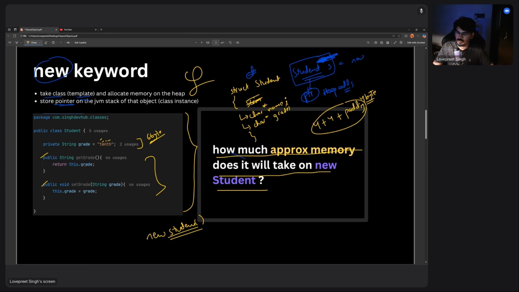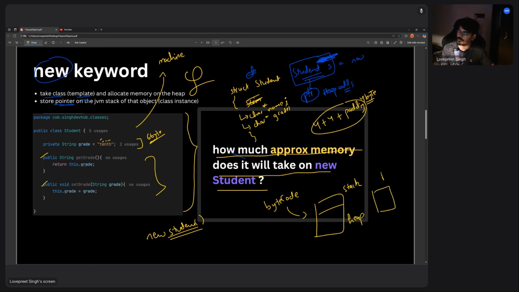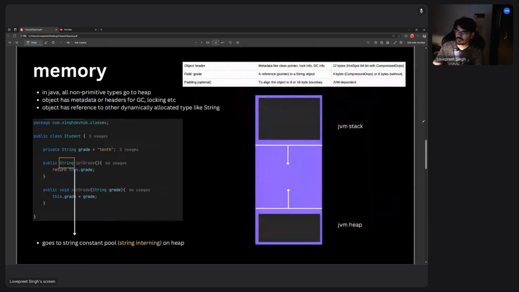But in Java, as you know, this code will not run directly on whatever machine you have. It has to get compiled to bytecode, and then it will run on the Java JVM's stack and heap, which is itself a wrapper on top of RAM. So whatever memory allocation and deallocation is happening in this stack is also happening on the machine, right? But the native stack hardly comes into the picture because most things are handled by the JVM itself. So the memory allocation in the JVM stack and heap is different from other programming languages we use. So this is a rough estimate.